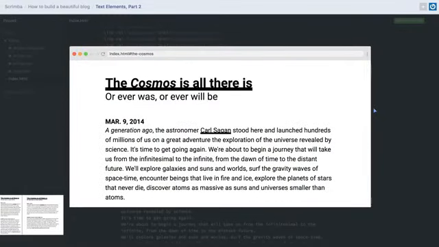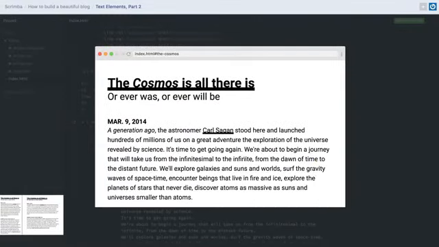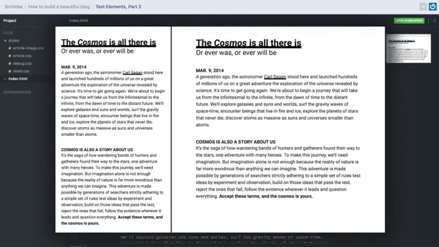Now, what's cool is that our website is responsive, so we get this for free. But you might want your website to be slightly smaller or maybe even bigger if you're on a mobile device. And if you look closely, the text on the left is actually slightly smaller. It's really easy to do this.